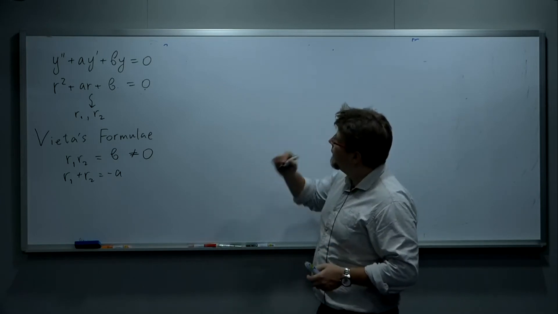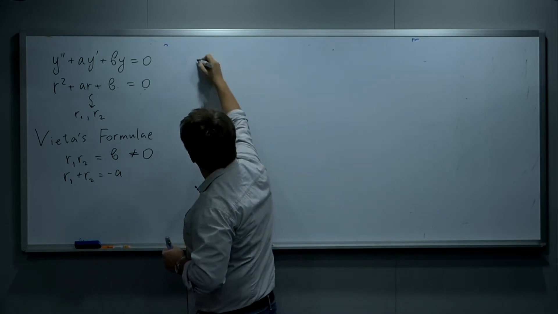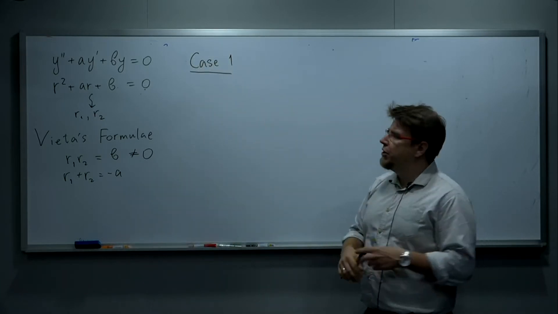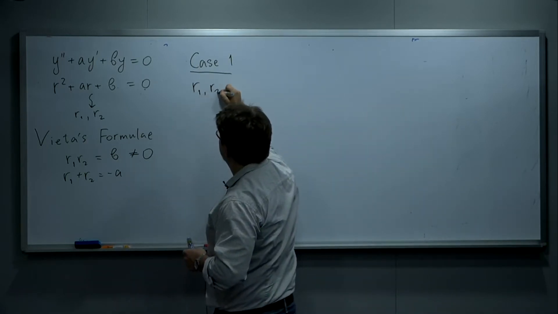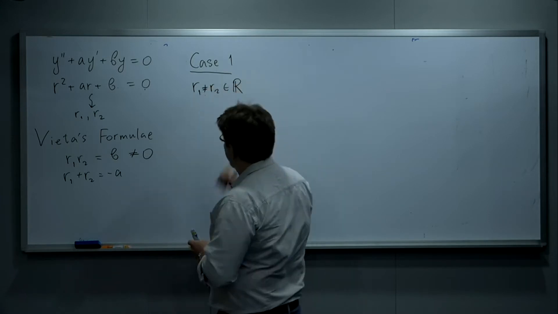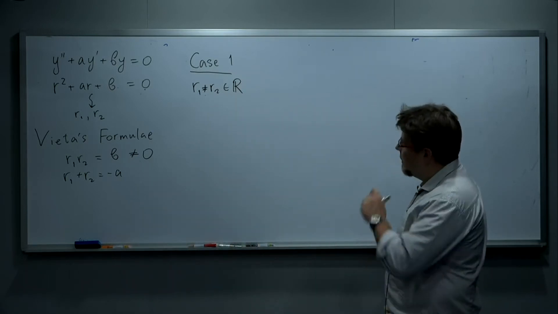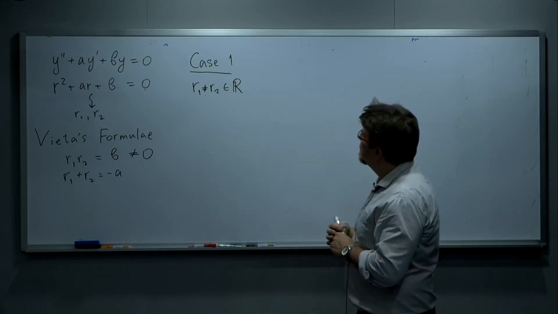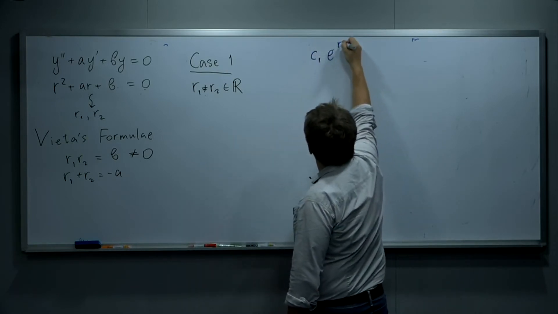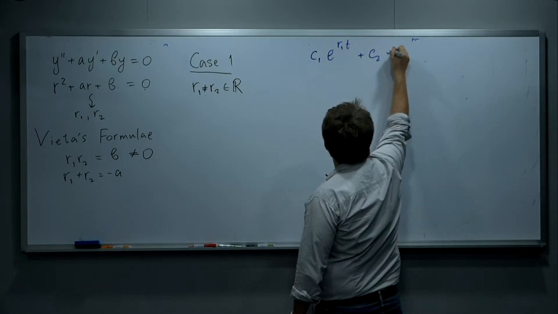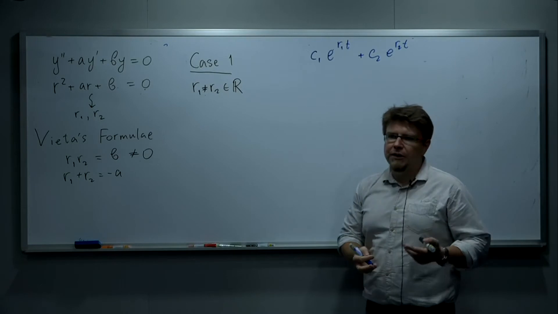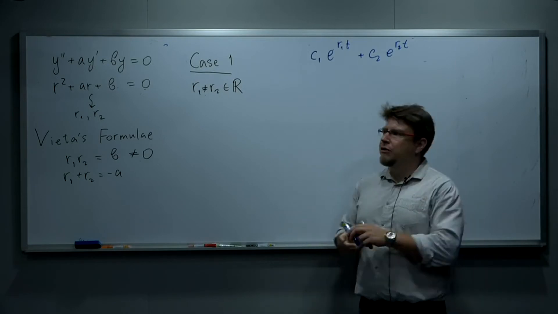Let me go through a number of cases. The first case, probably the most natural to analyze, is when we have two different real roots: R1 does not equal R2 and both are real numbers. The solution looks like some constant times e to the power R1·t plus some other constant times e to the power R2·t. We have three subcases: both roots positive, one positive and one negative, or both negative.